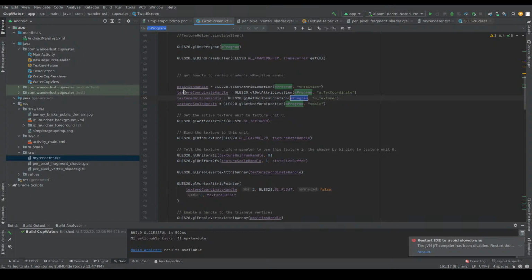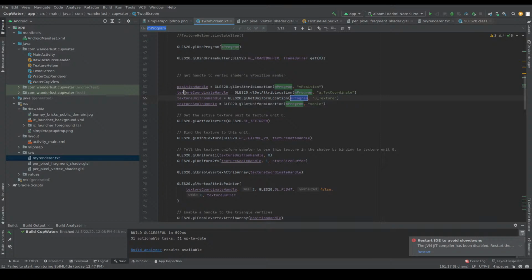The same handle could be passed to the frame buffer as well, for textures at least.